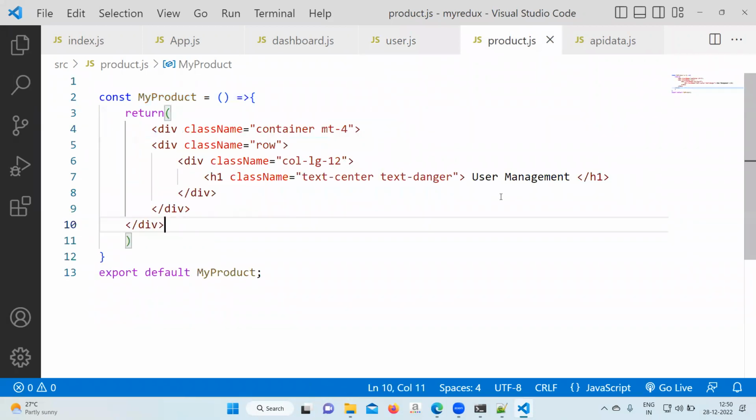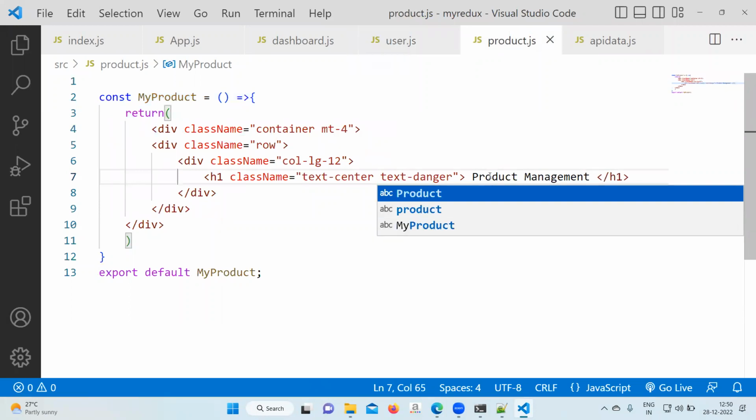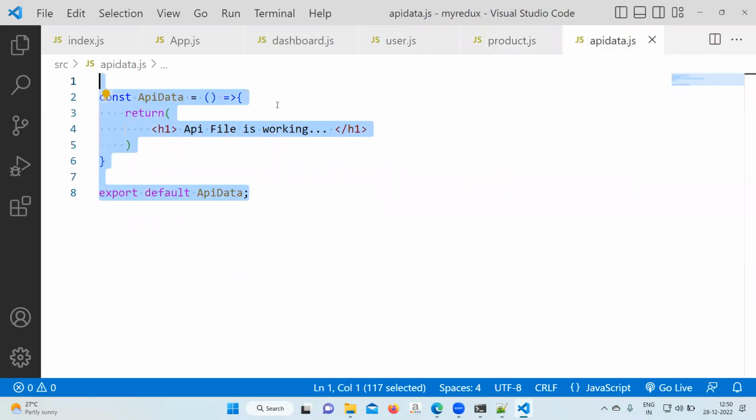Change to product management. Same in the API also, API management.